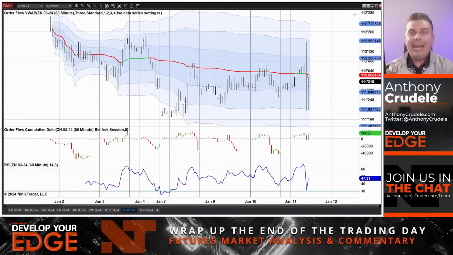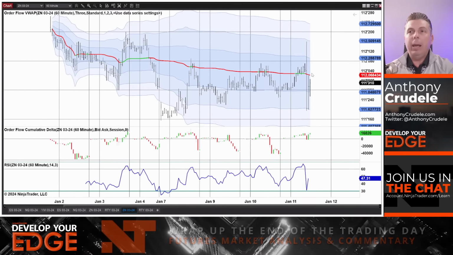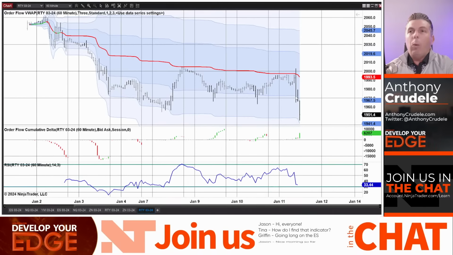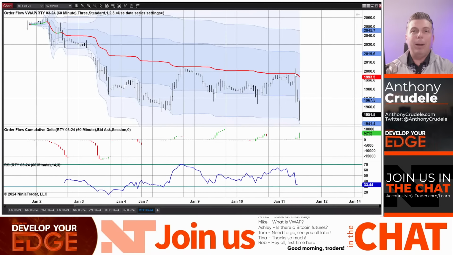Right. And so it can happen, but once it gets below it, I have no issues just stepping in and putting a tight stop, because if it does get me out, I want it to get me out, right? And so versus like Russell, the difference is I was able to manage my risk really tight here above this VWAP. When you go to Russell today, by the time I even looked at it, I'm like, dude, there's no way. What am I going to sell them at, 19? I'm selling them at one standard deviation already below, or to stop up there. Even if I put the stop in, it might just go and ding me. I don't need that in my life.